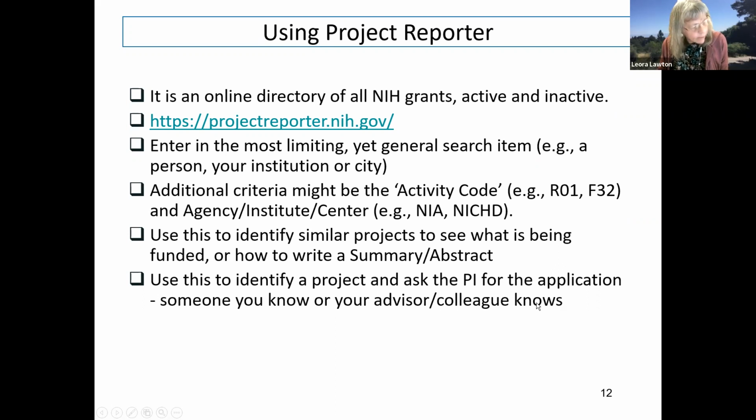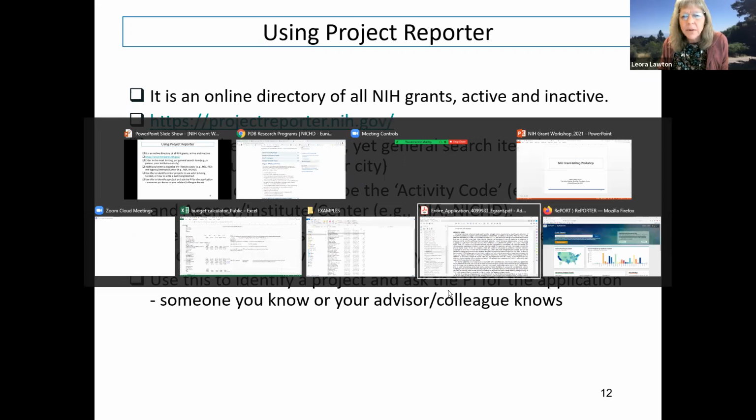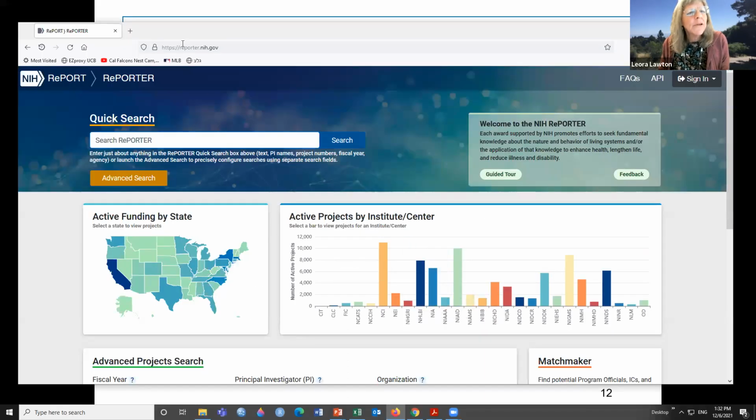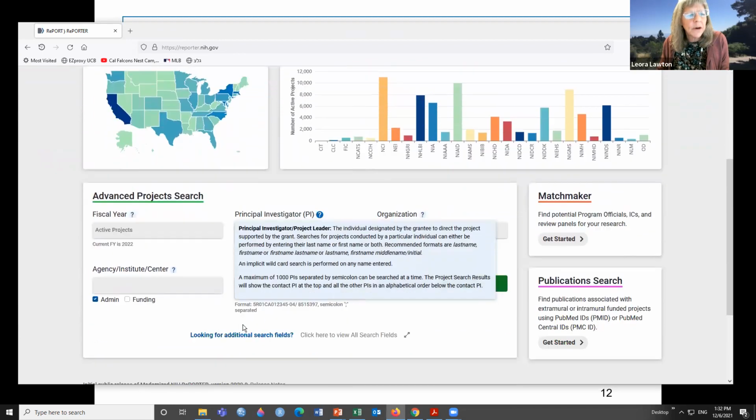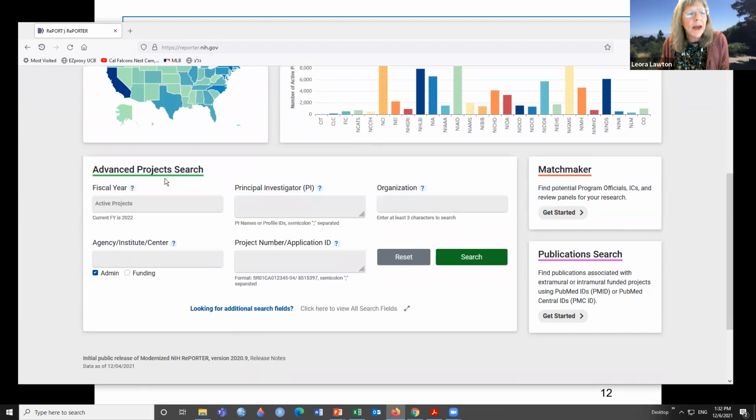As one of my colleagues had pointed out, you actually could submit a Freedom of Information Act request. All of the information is public record, but it seems like that would take time. So it's easier just to write to them and ask. So what's Project Reporter? See if I can go over here. Here it is. Project Reporter, which you can search for, and it usually will find it, but technically it's reporter.nih.gov. So you can see they have all kinds of reports here, but really what you want to do is look at the active advanced project search.